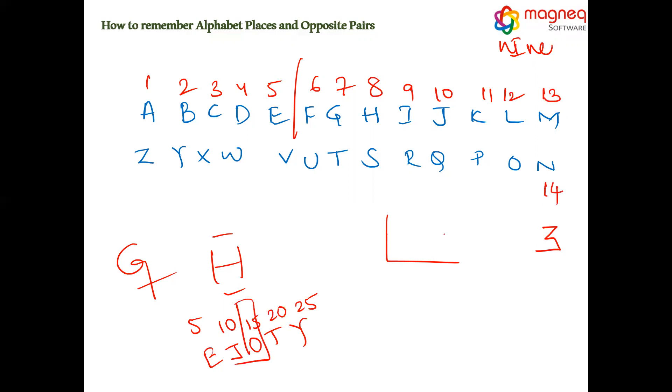N, November, 14. O, 15. P, 16. Q, 17. You can able to see in Q, 7. R, 18. If you write R, like this, you can able to see 8. S, 19, T, 20. U, 21. V, 22. Here, in V, you can able to see 2 lines. W, 23. If you rotate anticlockwise direction, you can able to see 3. X, 24. You can able to see 4 lines. Y, 25, Z, 26.